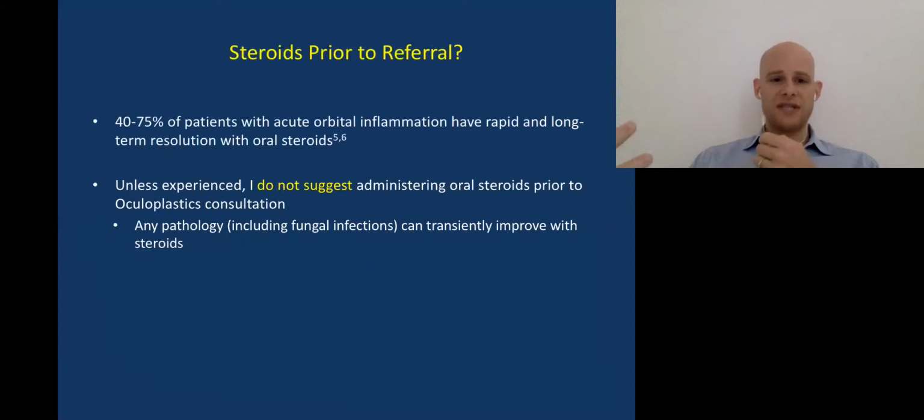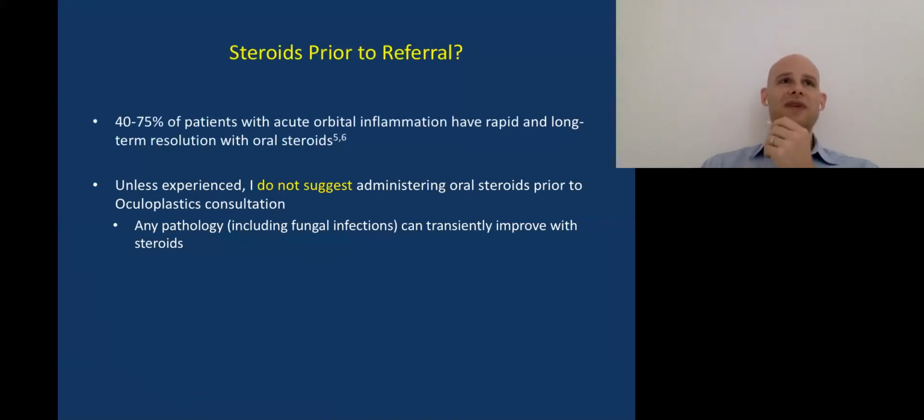incidence of fungal disease, I've seen on more than one occasion a patient that was thought to have inflammation of the orbit, had inflammation of the sinuses that was adjacent to the orbit, was put on oral steroids, and it was actually invasive fungal disease. And in some cases, the patients died. In some cases, the patients needed exenteration. So because you can miss a fungal disease if you're not experienced looking at the orbit, I personally would not suggest administering oral steroids.